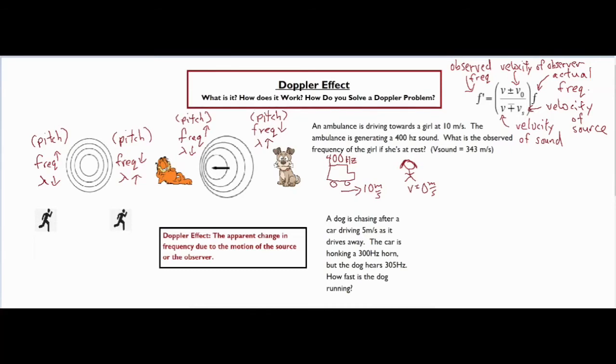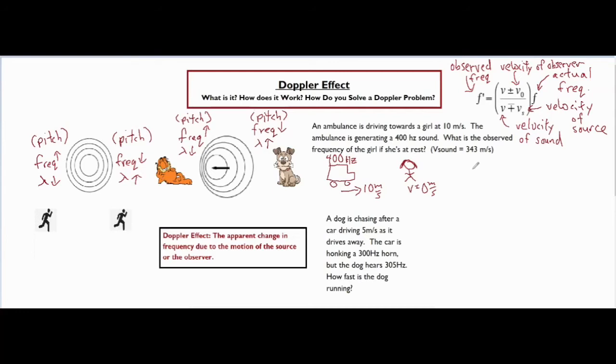Okay, so what do I mean by that is based on the ideas we talked about before, we have the sound source approaching the girl, which means that if it's approaching the girl and that distance is becoming smaller and smaller, those sound waves are going to hit the girl more frequently. So we should expect a higher frequency for our final answer because they say, what is the observed frequency of the girl? So we're looking for this right here. Okay, so although the sound source itself is making a 400 hertz sound, she is going to hear a sound that is slightly above 400.